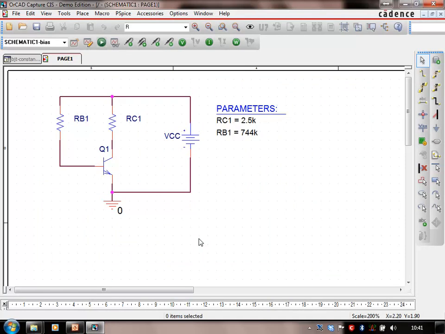To OrCAD. In OrCAD I've put that circuit in. As you can see, I'm using design variables, design parameters. So this resistor RC1 has the design variable RC1 as well and I've set it to 2.5k, and this one has the design variable of RB1.